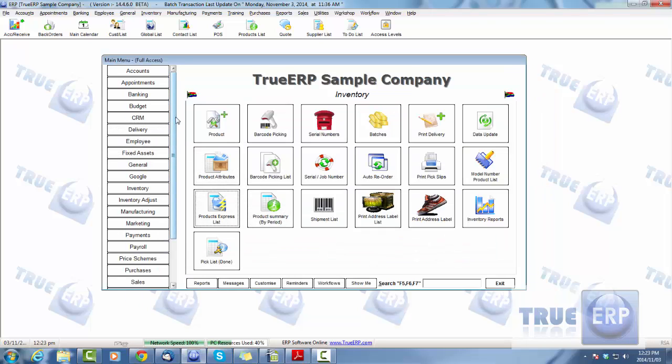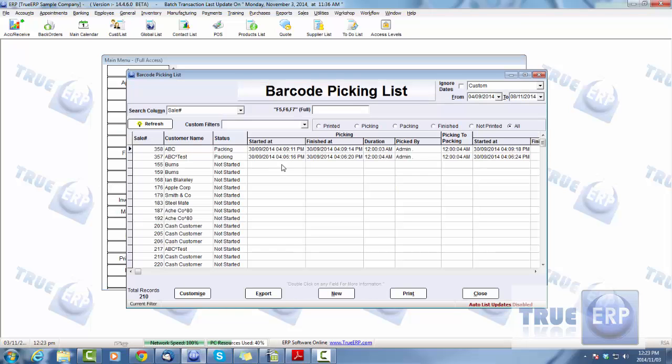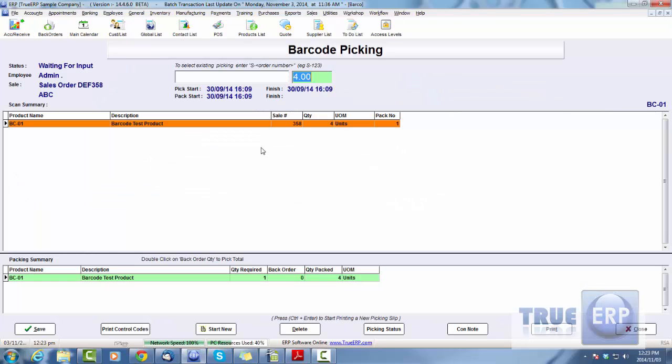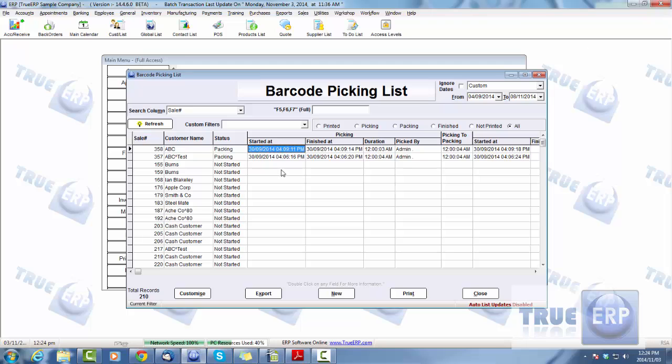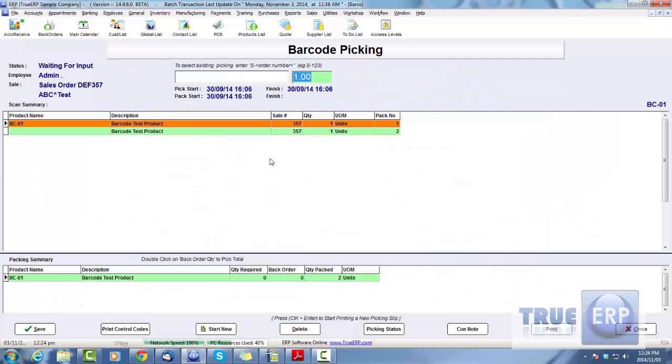So once you've done all of those, you can go into your inventory again. You can go into your barcode picking list and again see what has been done where. If we look at a previous example in barcode picking, we can see who it was done by, for what company, what product it was, and what was packed and when. So we can see when it started. If the packing finished, you would have stopped that, and we can see who has done that. So again, a huge amount of information here. Double click and it'll take you back to what makes that up.